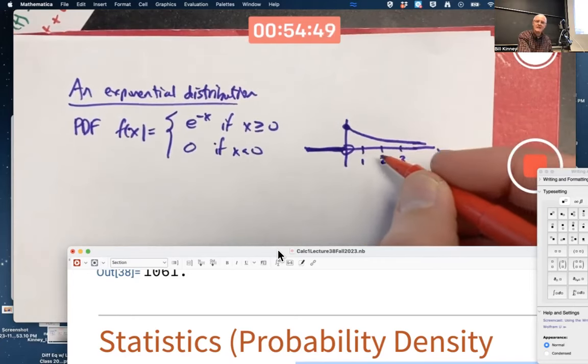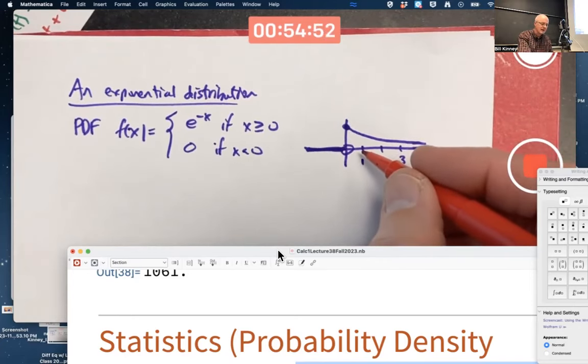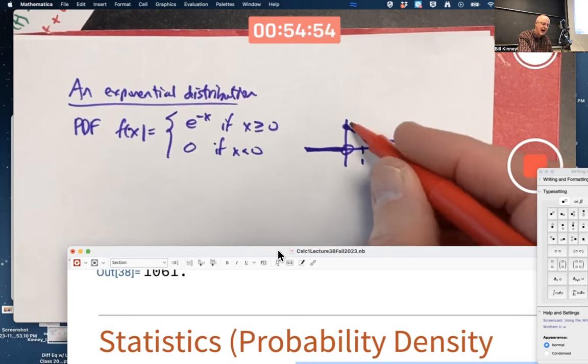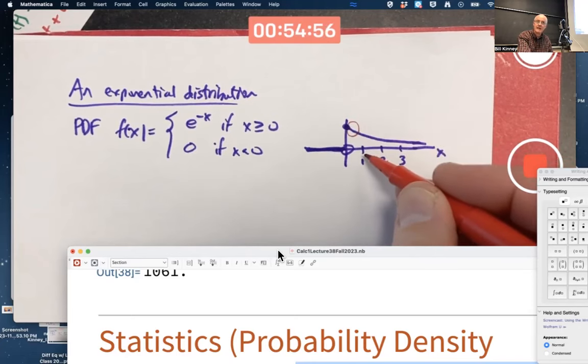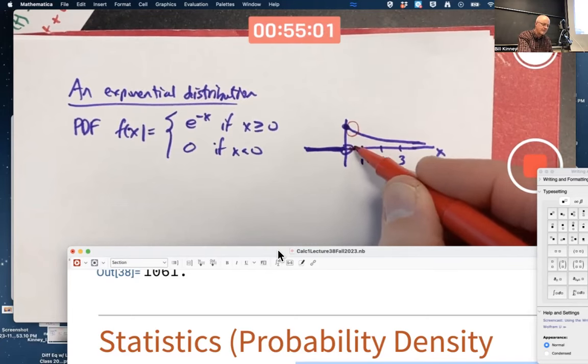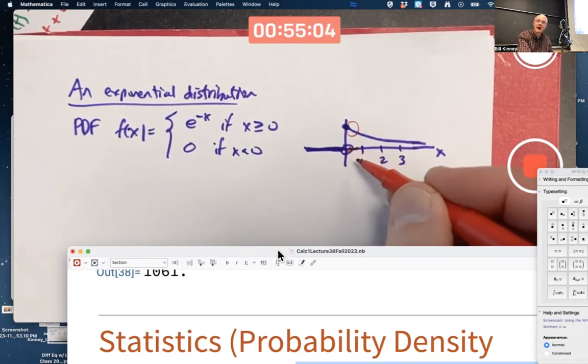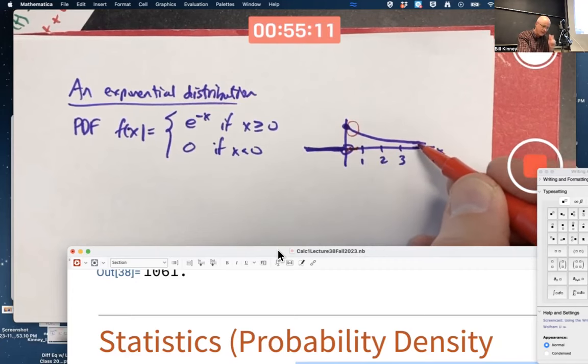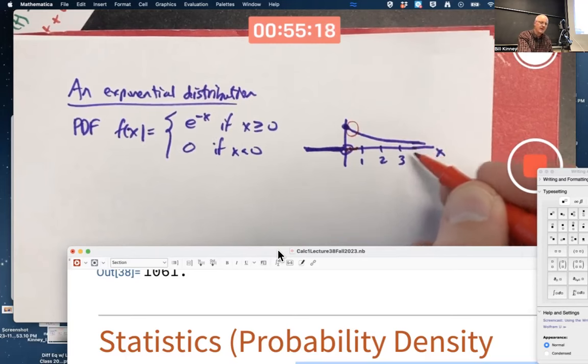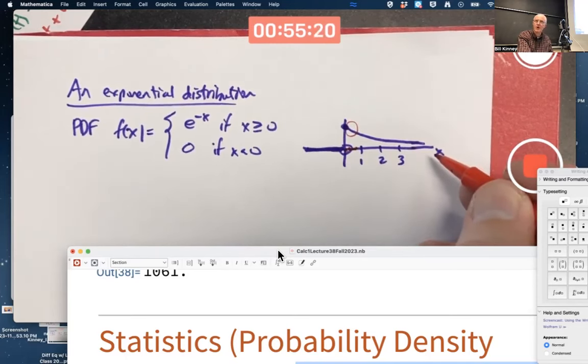This PDF, this density function, is supposed to model how long you have to wait. The fact that it's higher when x is lower means most likely you won't have to wait very long. Most of the time, the data for the amount of time you have to wait is relatively small, less than a year, say. But the probability density function is still positive over here, though small in value. What that effectively means is every once in a while, you might have to wait a long time, maybe over 3 or 4 years till the next earthquake.